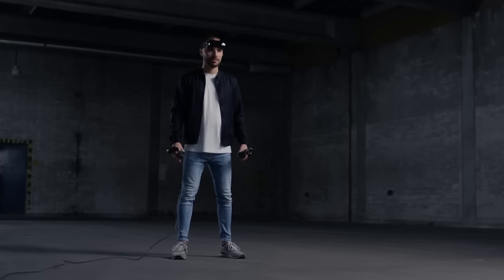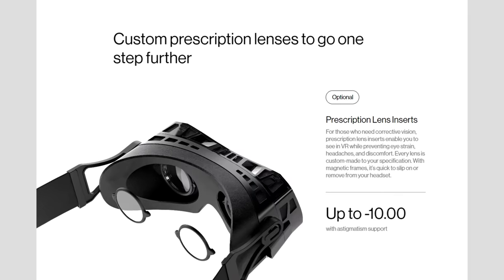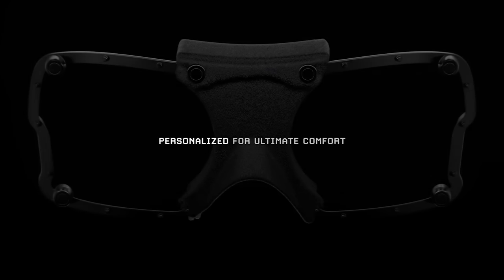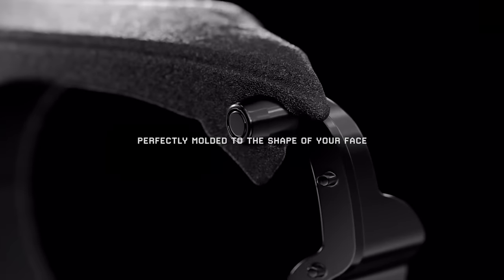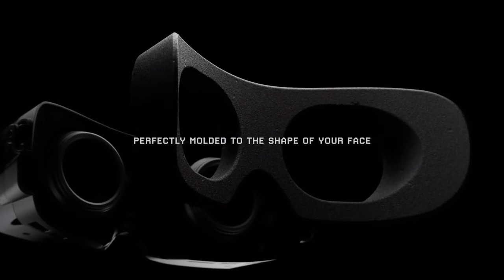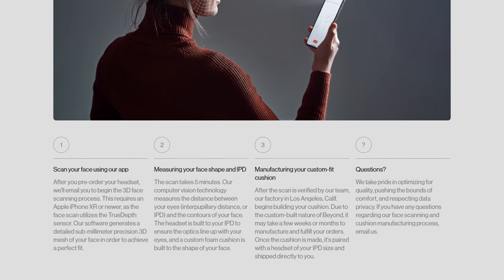Something completely mind-blowing: the headset is entirely custom made. There's no IPD slider — a downside for many. The lenses are custom made to you, with optional custom prescription lenses in case you wear glasses, since wearing actual glasses in it would be difficult given its small size. The facial interface is also entirely custom made, meaning the headset perfectly hugs your face and allows for zero light leakage. Before you can even order it, you must create a face scan, send it to BigScreen, and they will create a custom facial interface that magnetically snaps onto the headset.